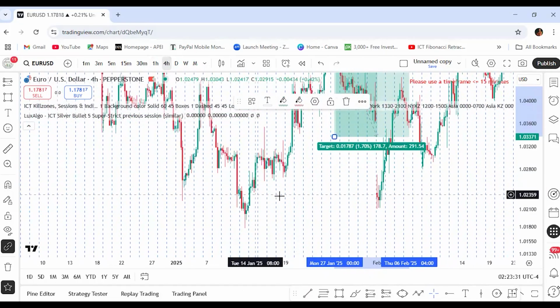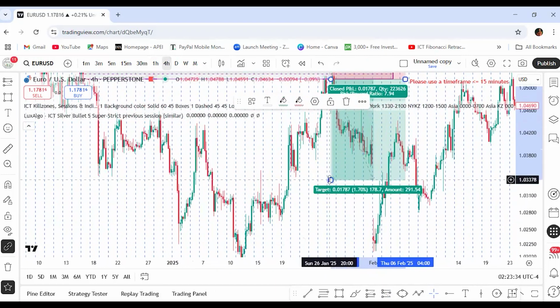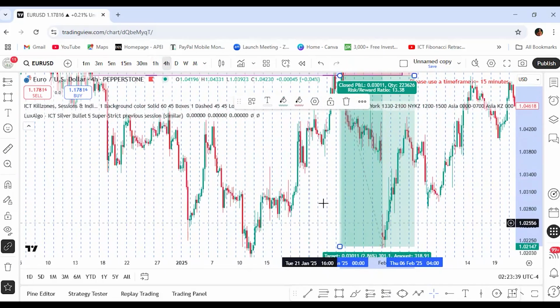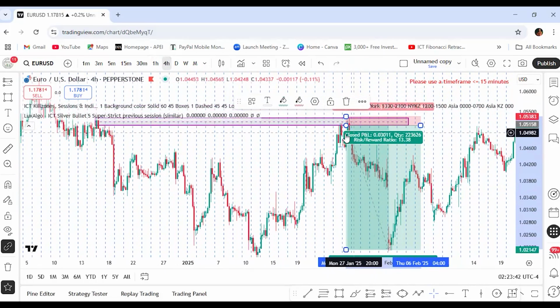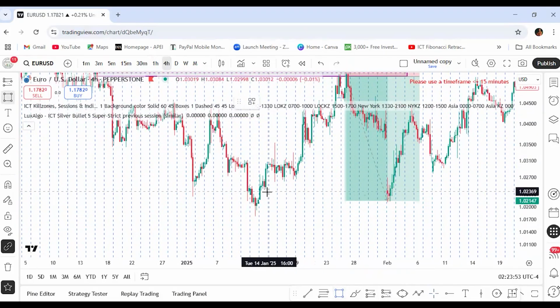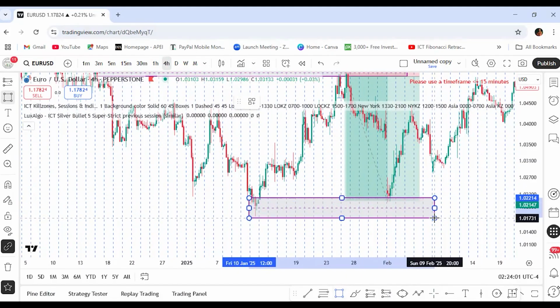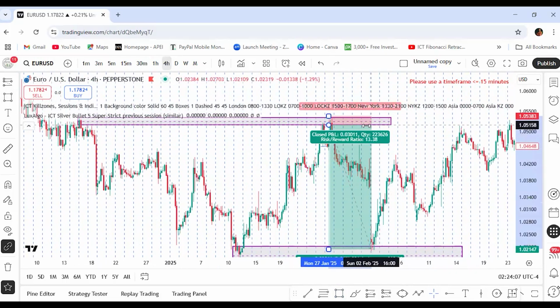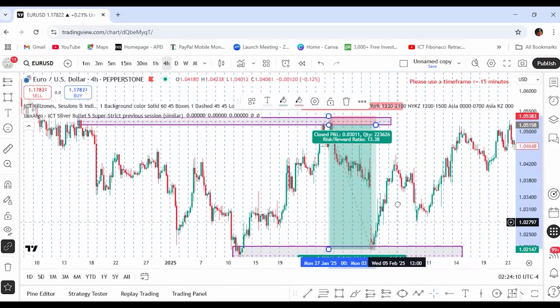Remember we are targeting maybe this level where the price reached into the next demand zone. If you are selling from a supply level, then we want to target the next demand zone. As you look here, this is a demand zone. We have this bearish candle before the push up. We mark from the opening of that candlestick to the wick of that candlestick. You can see the price dropped all the way to this particular level, to the next demand zone.